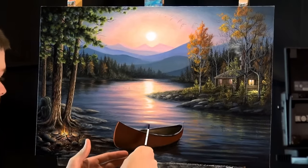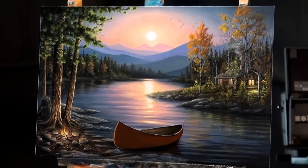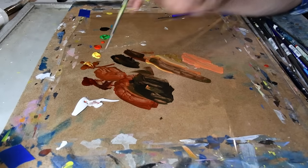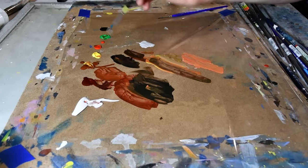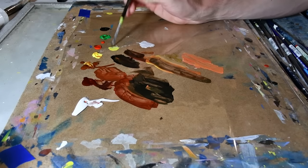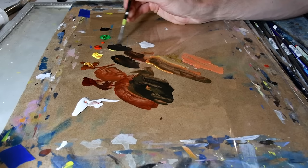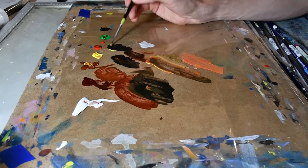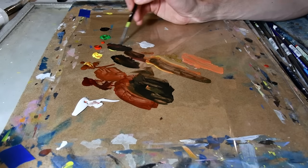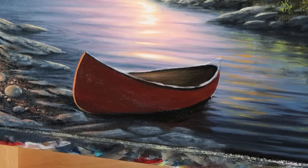Okay. Now, on the inside of the canoe, a lot of times we have ribs, I want to say, some kind of structure that holds the canoe together. Maybe this is a wood canoe, just some kind of support system, even if this is a plastic or fiberglass canoe. We need some type of support system somewhere across the canoe horizontally. So I'm going to create a nice dark shade. Even darker brownish color.